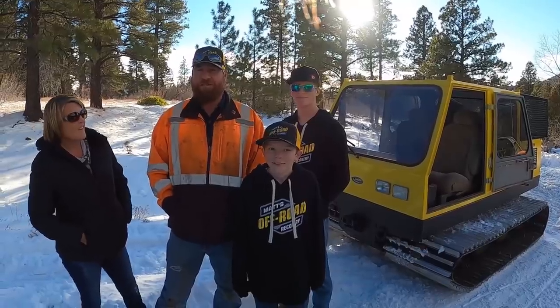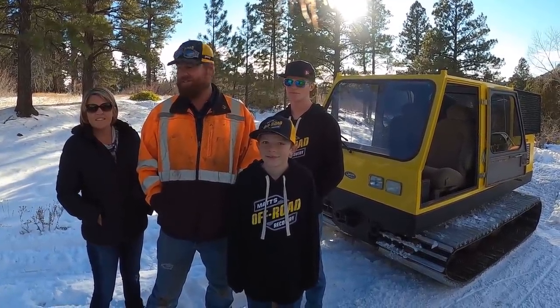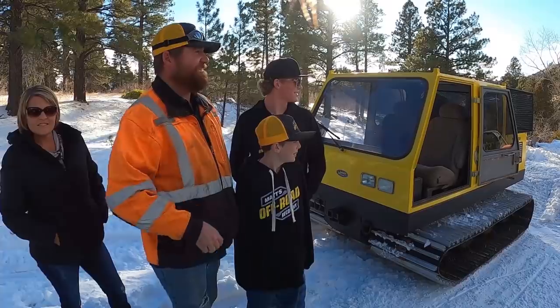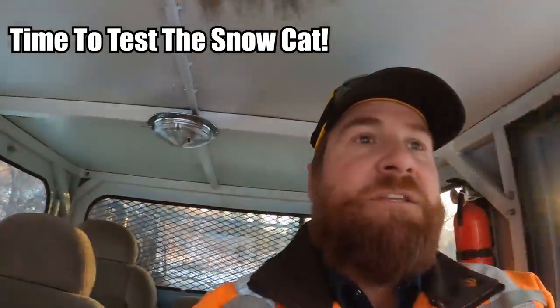So we got the yearly maintenance done on the snow cat, and we're just gonna come up and do a little test. Got the family here, Jamie and I don't know, Colin probably, Carter maybe, Hefe. So in case you haven't heard before, this thing is very noisy. We're gonna have to do some sound deadening to make this very pleasant to drive.